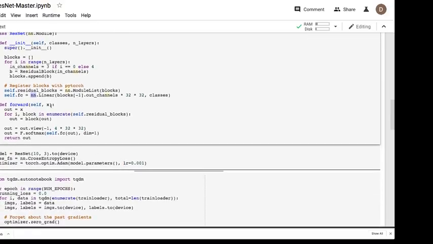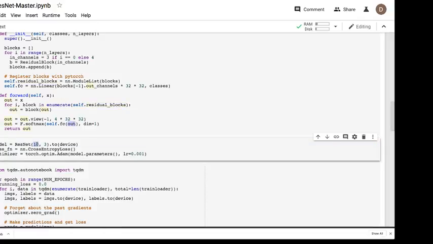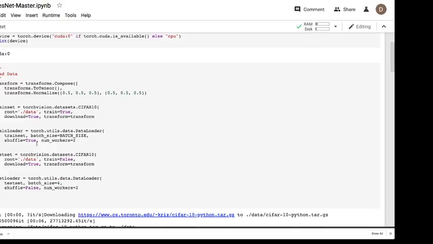So now this forward is just going to look like, okay, we're just going to go through all the blocks in our residual blocks that we have. We're going to run it through those, and then we're going to take the output of that. We're going to turn that into a vector now, because remember, you're getting those feature maps. So now we just want a long vector, and then we're going to fold that into our fully connected neural network.